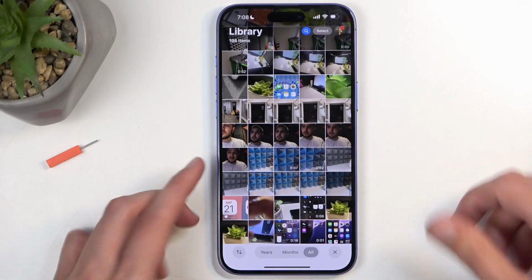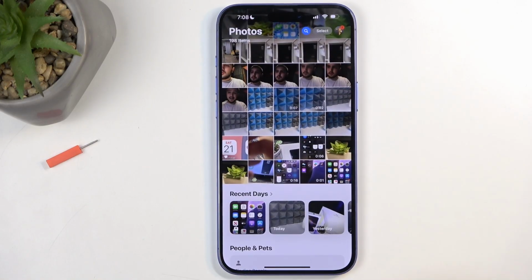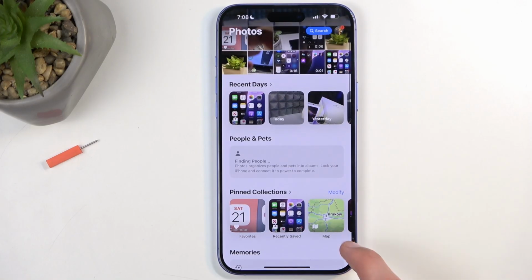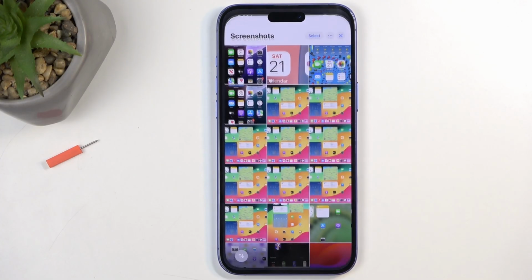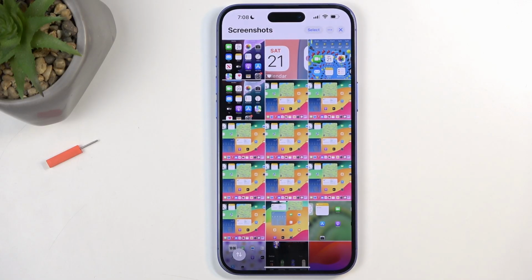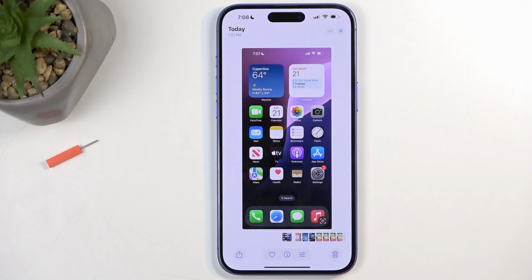might be cumbersome to actually go through this entire list and try to locate this single screenshot. So alternatively, you do have, let me quickly find it. There we go. Collections, and in Collections you will find the Screenshots album, and in this album you will see only screenshots, which makes it much easier for you to locate this single screenshot that you might be looking for. And for me, it is right over here. So there we go.